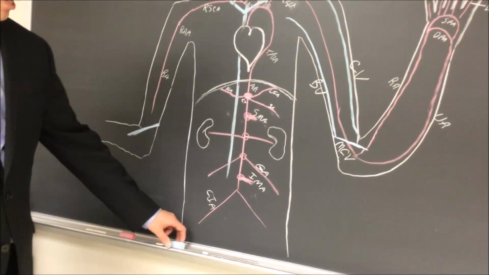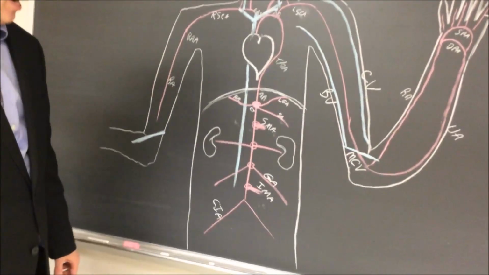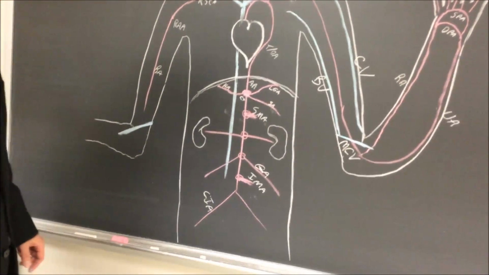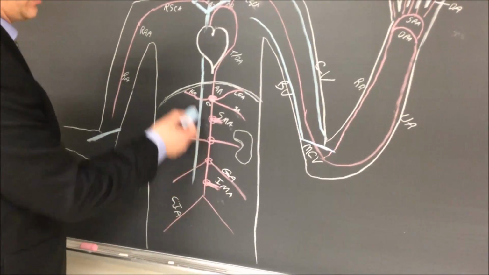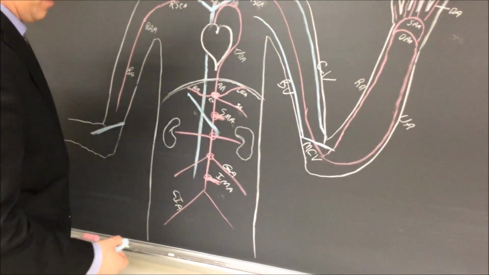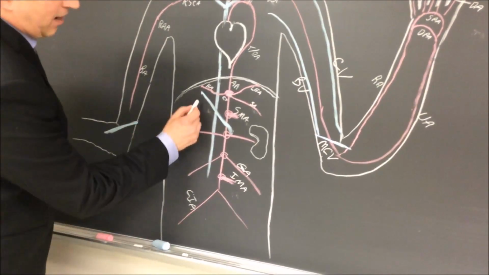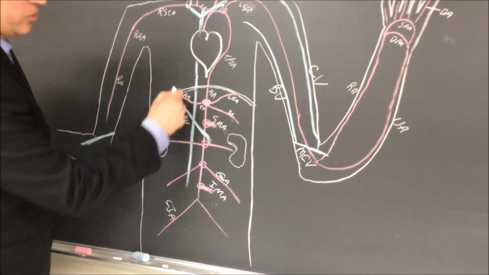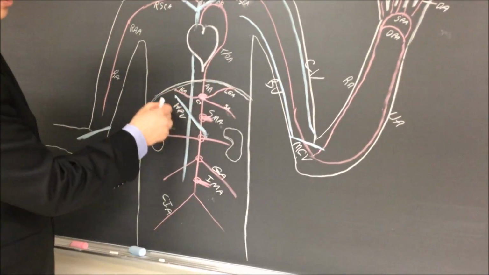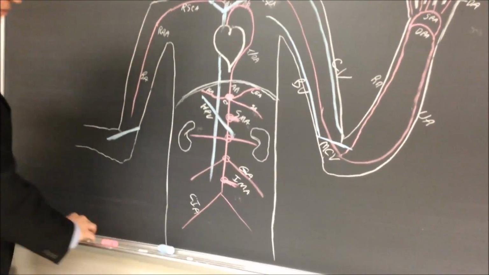There's one more thing that we commonly tag on the lab practical, and that is the hepatic portal vein, going from the digestive tract up to the liver. So we're going to put it right about there. So we have the hepatic portal vein, again being different. There's a hepatic vein, but this is a hepatic portal vein, which is a different one.